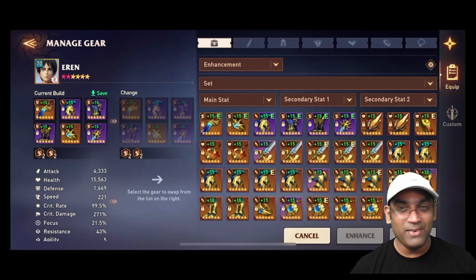You need to get speed, you need to get crit rate, you need to get crit damage. Fortunately, I did not see any requirement for focus over here. Even focus on Eren would be good because he also deals random negative effects on whoever he's attacking, so getting him focus would be good. But for Mikasa, I saw that she's got pretty low focus and she was still able to deal her bleeds. Okay, so these are the stats of my Eren.